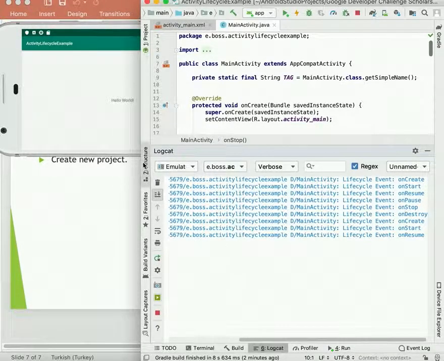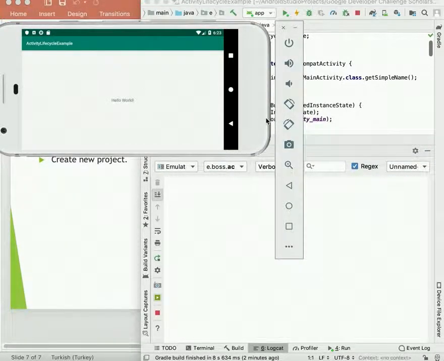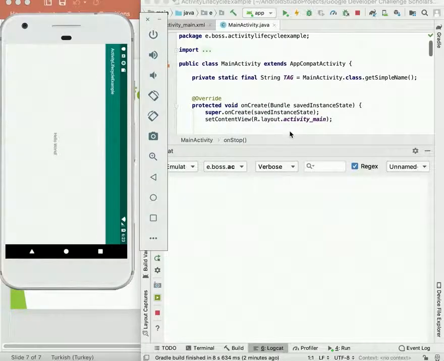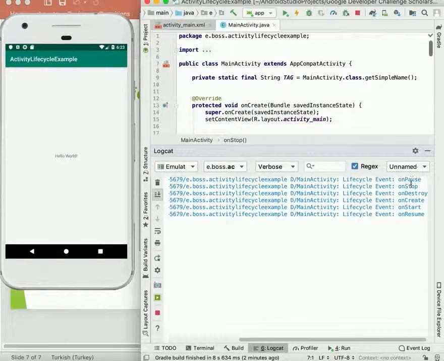Okay, I will clear this, and then I will rotate our app again. You see onPause, onStop, onDestroy, onCreate, onStart. As you can see, rotating the device causes the activity to be destroyed and recreated.